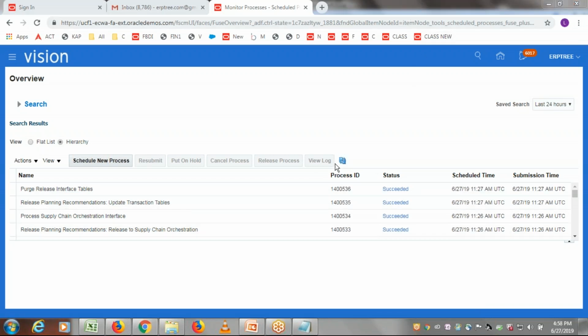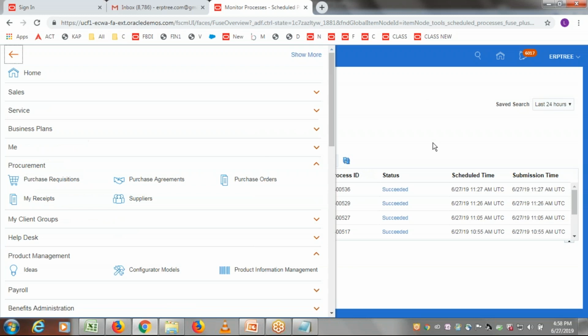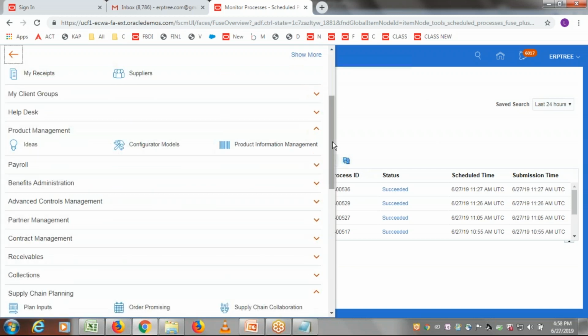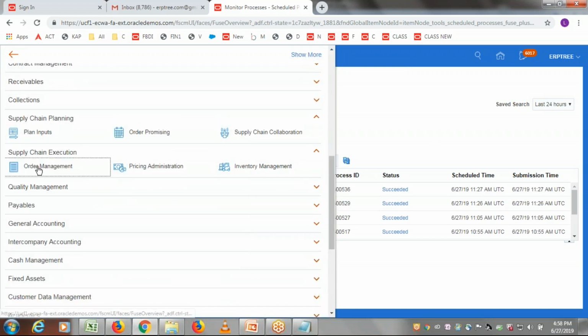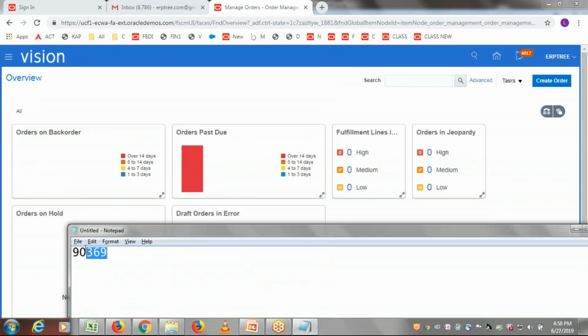So now we can see all jobs are completed. Okay, this is the job we submitted, release planning recommendations. There are a few child jobs which the system called. Done. Now go to our sales order. Order management. This is our order number.